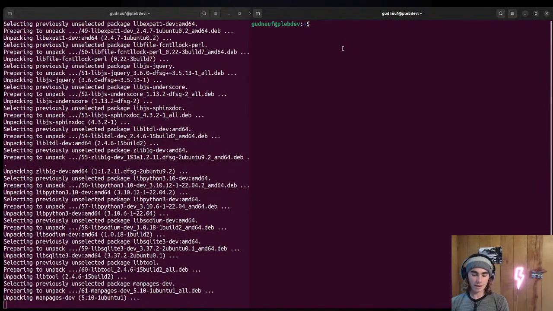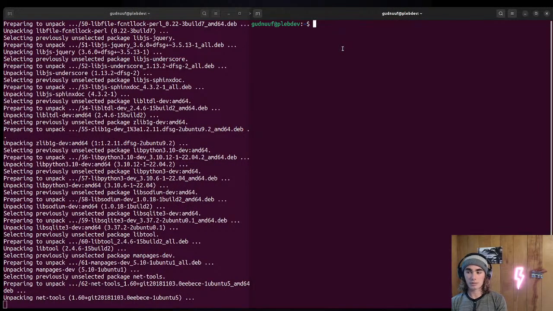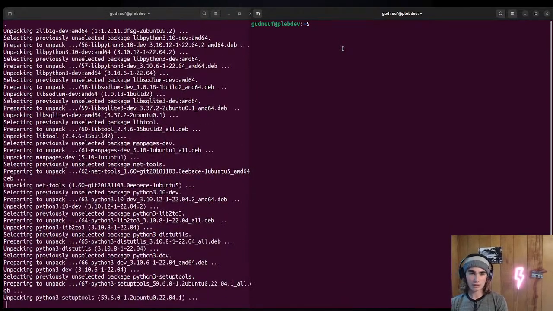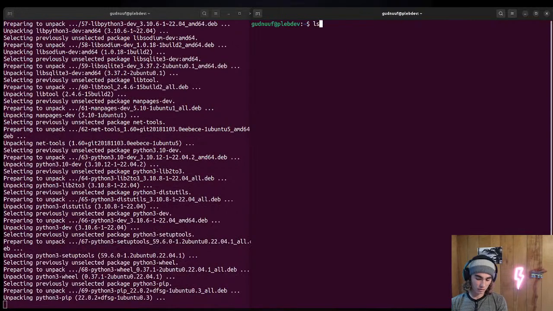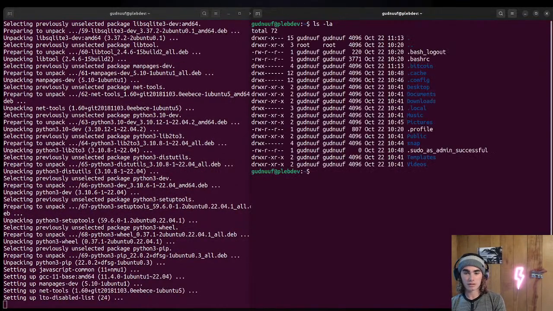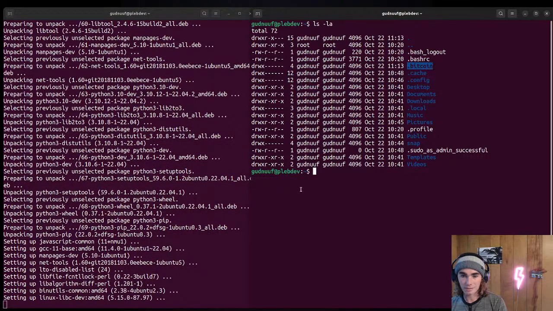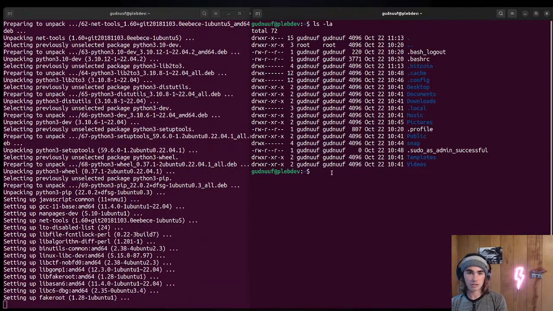When you use the Snap package manager, at first it won't create the Bitcoin directory, so you just have to start it once, like I already did. Then if you list all of the directories in your home directory, you should see this .bitcoin directory just created.